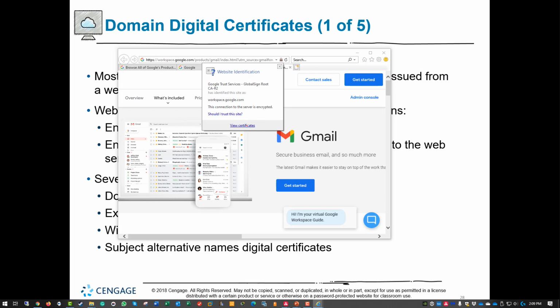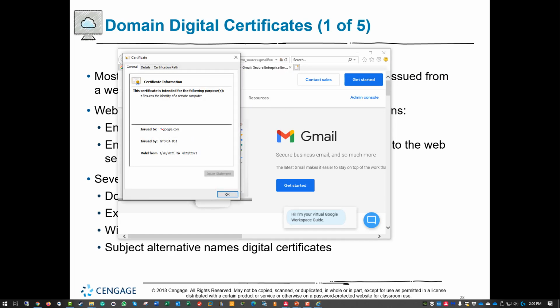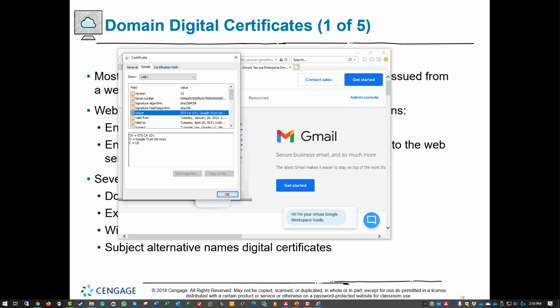Workspace.google.com is issued to star. The domain is actually a wildcard. That means this certificate could be issued for all three sites and still function. The subject is anything at google.com.